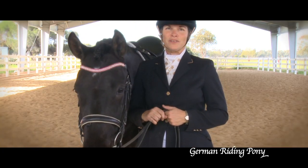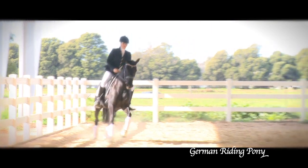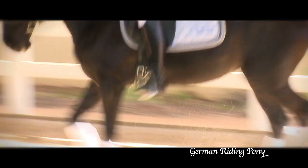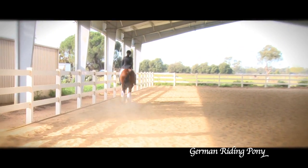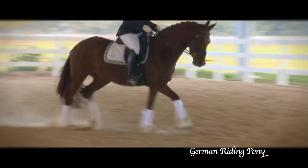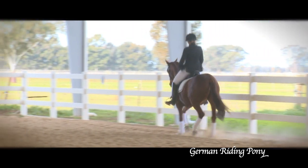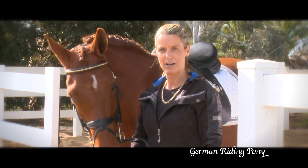The German Riding Pony was developed in Germany around 40 years ago, and only recently have been introduced to Australia. The introduction of this small horse breed will give our young riders a fantastic start to their equestrian career. They have so much athletic ability and powerful movement that the transition from pony to a big moving horse will be a much smoother one. These ponies were developed with the aim to produce a pony for children and small adults with national and international abilities and a sound temperament to cope with the training required for top level competition. These wonderful ponies have a true willingness to perform and an unmatched powerful movement.